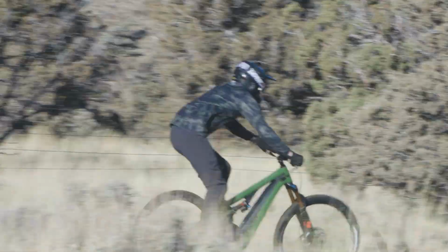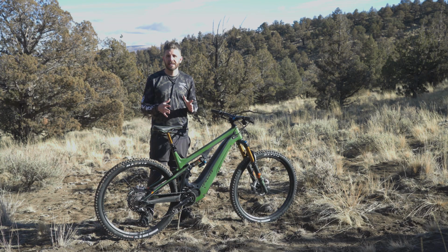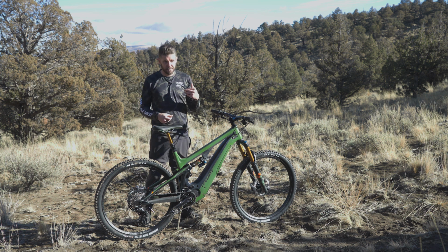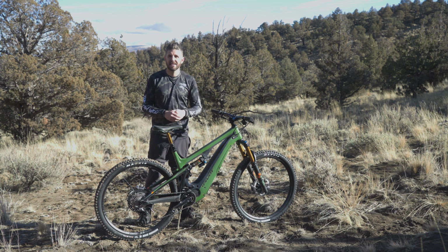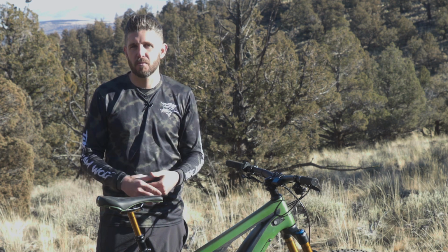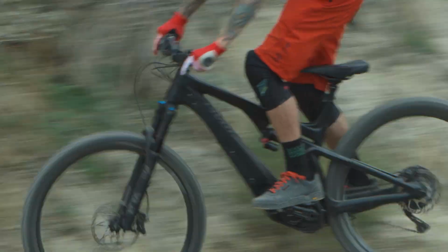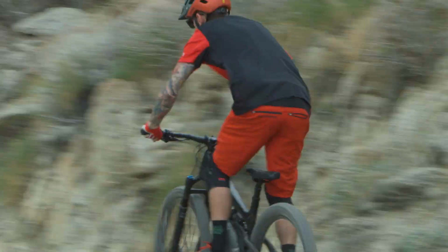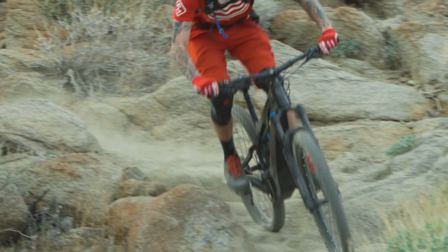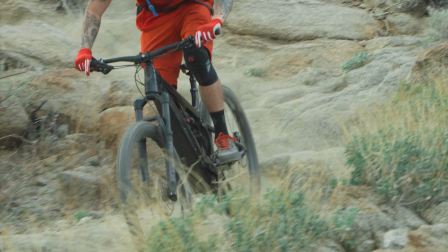Pivot Shuttle was definitely kind of a groundbreaking e-bike when it was first released. It was one of the most expensive, caught a lot of attention. It was also the lightest e-bike, I think, or one of. It's kind of continued on in that tradition, just getting a little bit more capable. We had a lot of fun riding the old Shuttle. We thought there were some soft points in there, but they took a lot of those notes and have applied it to this new Shuttle.